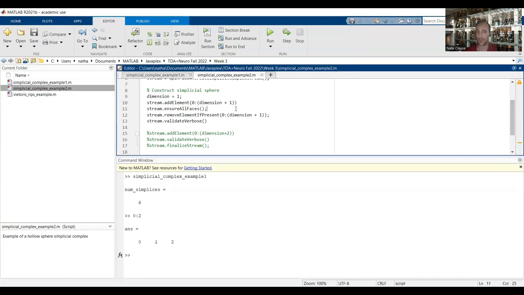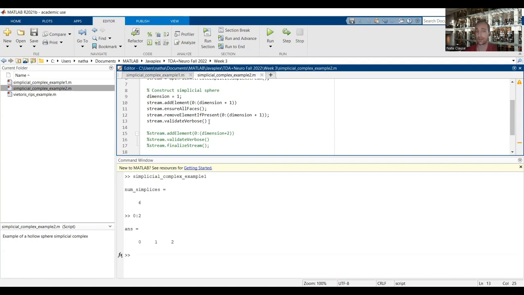Then ensureAllFaces will add in the 3 0 simplices, the 3 vertices, and it will add in the 3 edges between each pair of vertices. At this stage, we have a filled-in triangle, and then we remove the 2 simplex in the middle. So now we have a hollow triangle, which, as discussed in the lecture, is homotopy equivalent to a circle, which is precisely a 1 sphere.